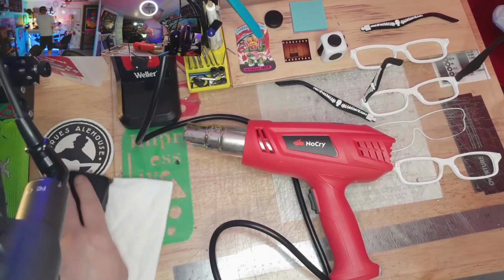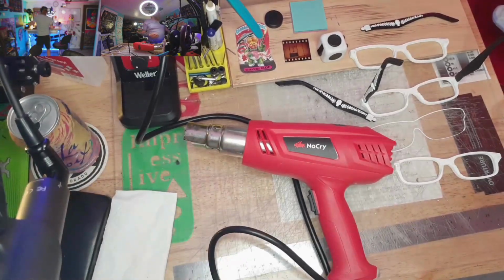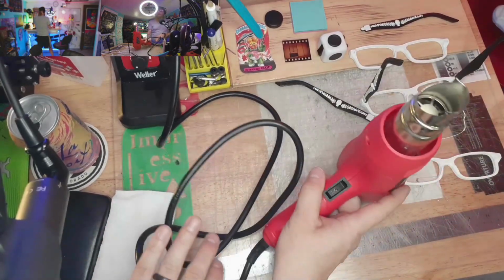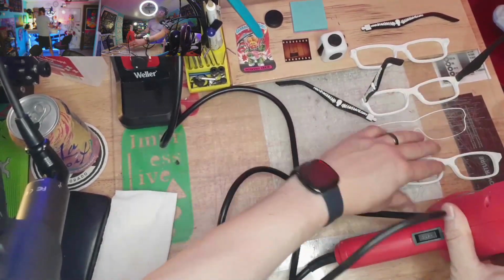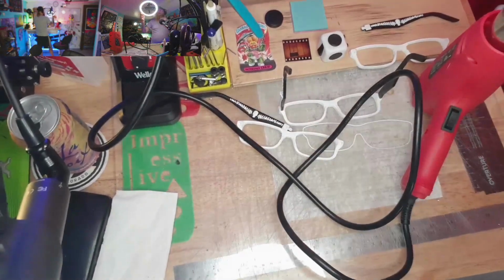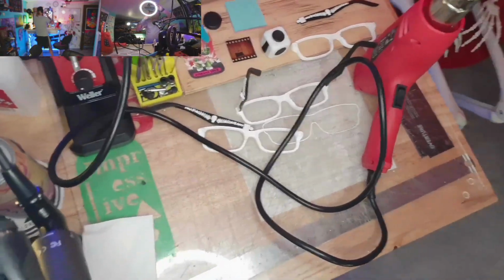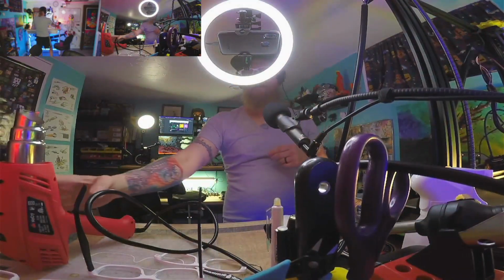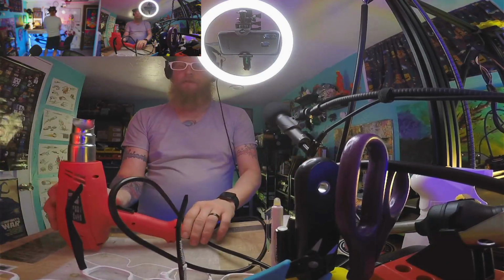All right. We are done with the 3D printer. The 3D printer's getting turned off. Boom. It's off. Now I'm gonna get this thing set up. It's already plugged in, and what I gotta do is set this guy up over here and see if we can get this right. All right, yeah, that's good. Get this camera over here and out of the way. Let's see on the GoPro here. All right, this is a decent angle.